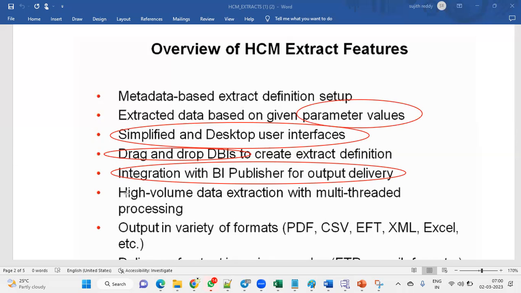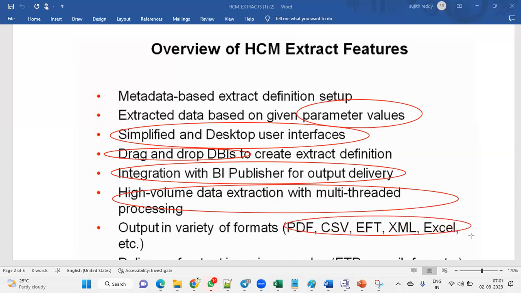We can have high volume data extraction with multi-threaded processing. Multi-threaded means you can run the HCM Extracts in parallel and generate the output in XML format. The output can be in a variety of formats like PDF, CSV, electronic EFT format, XML, and Excel sheet. Whatever format is required, we can generate.